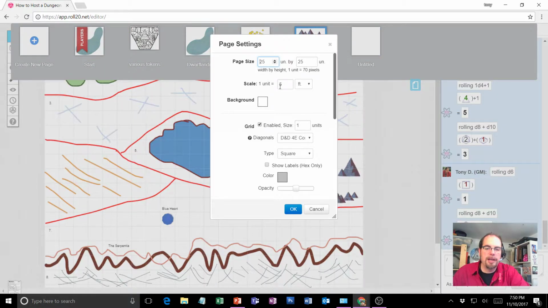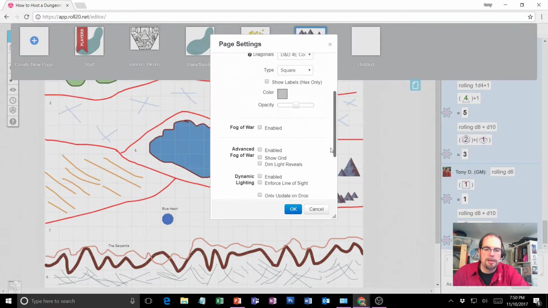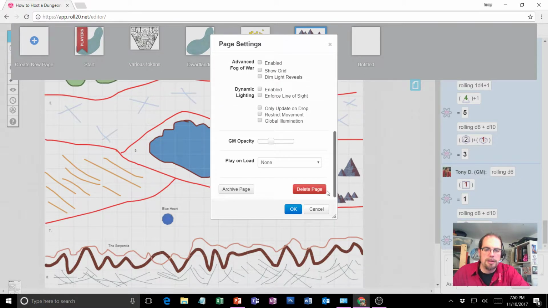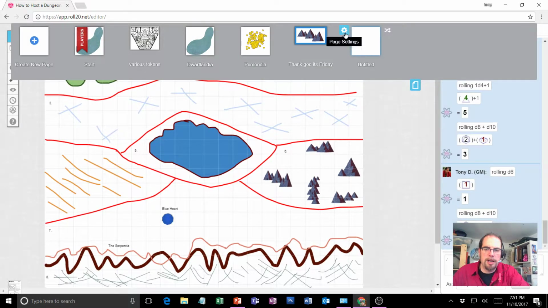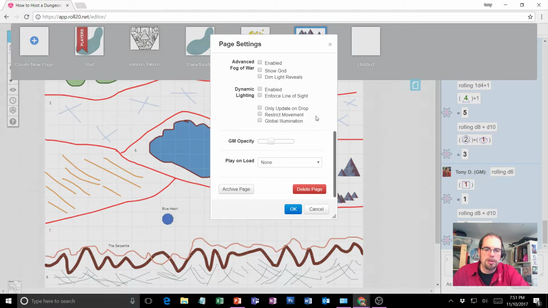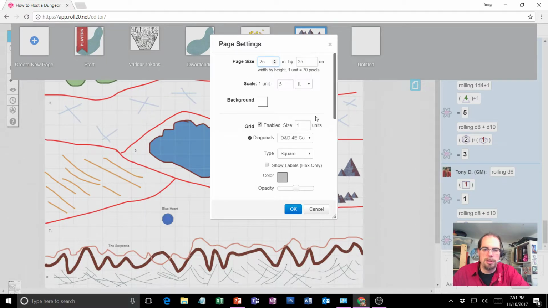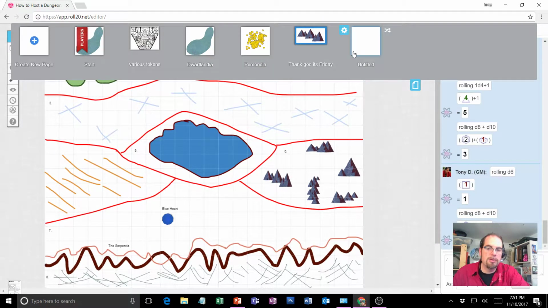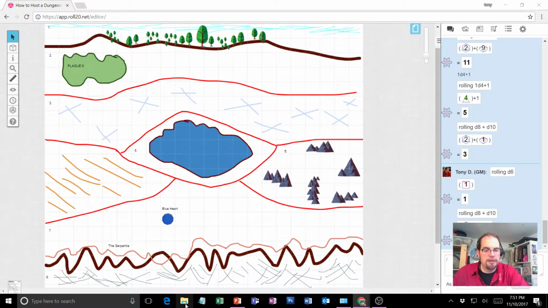I wonder if I can set a background. Oh, background color, right? That's nice. Can I set a background image? No. I guess I could import a really big image and send it to the map layer to the background. So I could have this stone textured, and these gems could have sparkles and all that stuff. Okay, that's interesting.